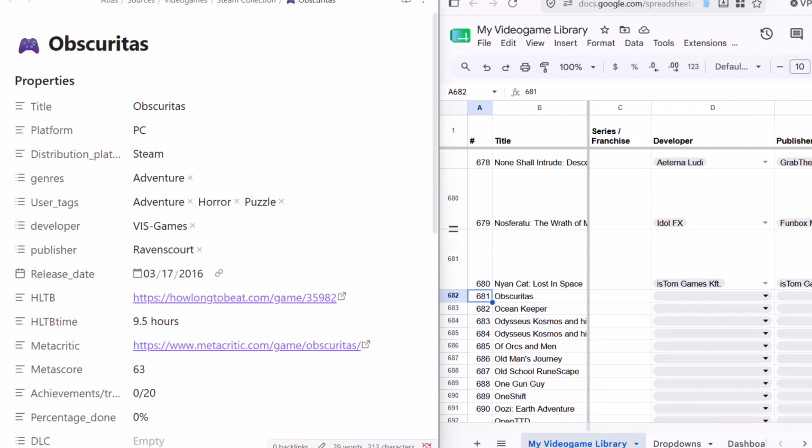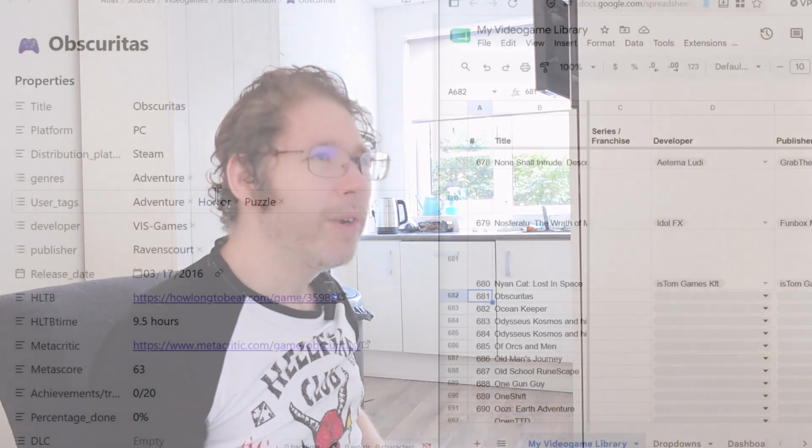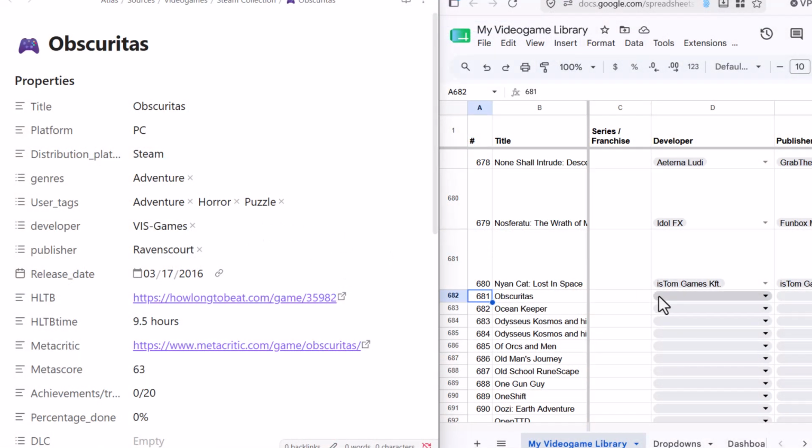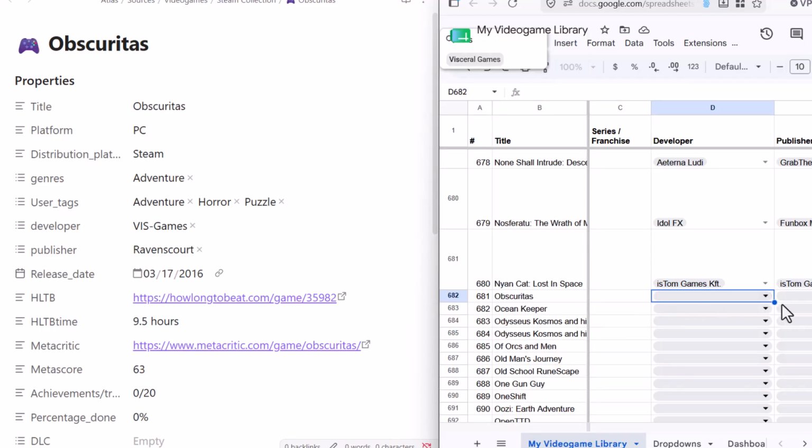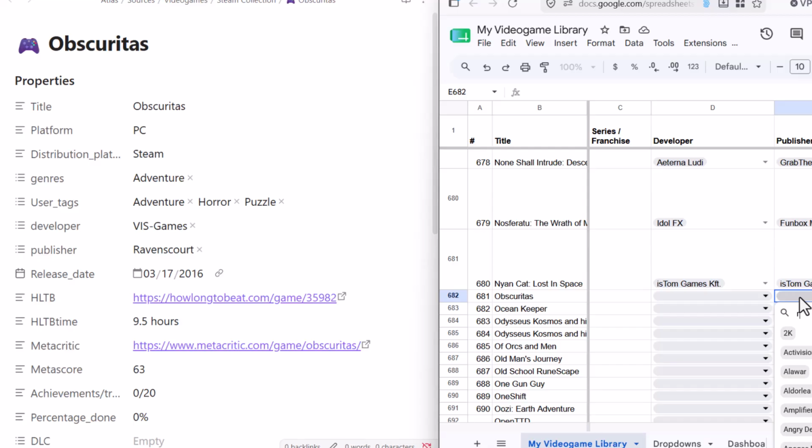And so, yeah, that is a little bit of a pity that I have to do this manually, but I didn't find any better way. And I thought, well, while I'm watching the football on TV or on my other screen, I can do this. So what I do is, okay, I look for the developer. Do I have it? No, it's not in here. The publisher, do I have it in there? Yes, Ravenscourt.